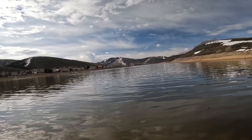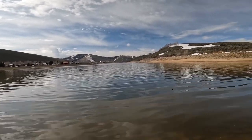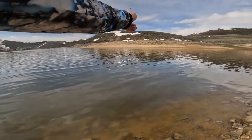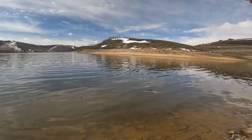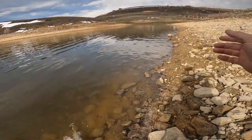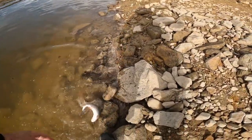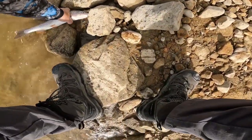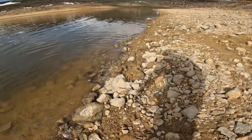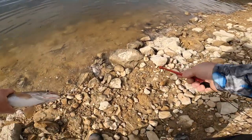Not to get clotheslined. I don't think he'll kill me. That's another good cutthroat. Keep reeling, keep reeling, keep reeling. Whoa. Get your tip down. Nope, these are the cutthroats we can't keep, unfortunately, because of the size.